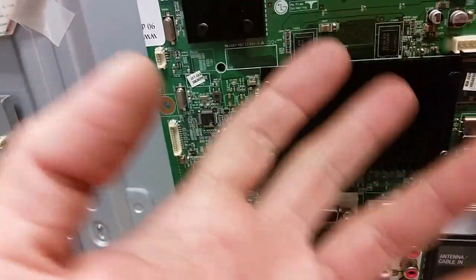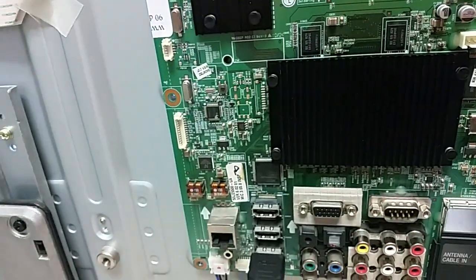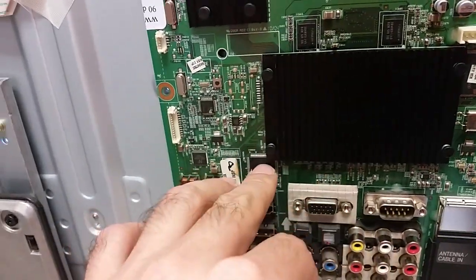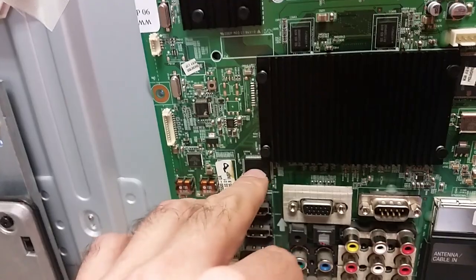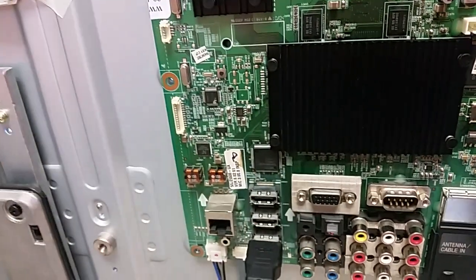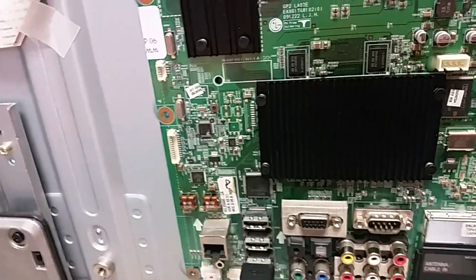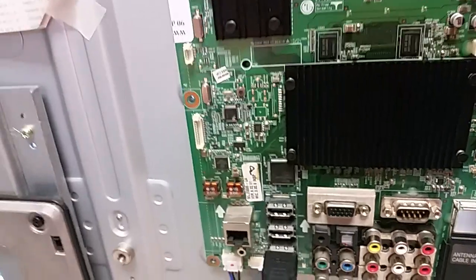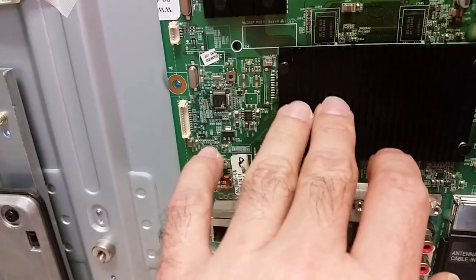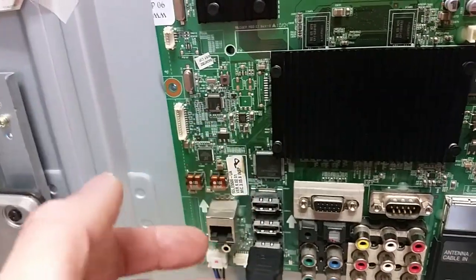So when a board comes in with a major problem and none of the HDMI ports working, and I've explained that in other videos, we don't usually test all the ports because the problem is after the HDMI selector. The HDMI selector is not affected, and this has been the case in easily 99.99% of the time, with hundreds of boards, I don't know if there have been thousands, but a lot of boards. So we resolve the main problem and test one of the HDMI ports, and all of them work.